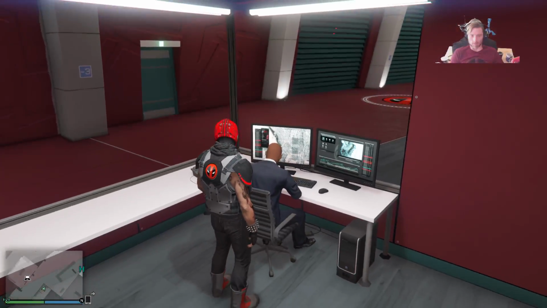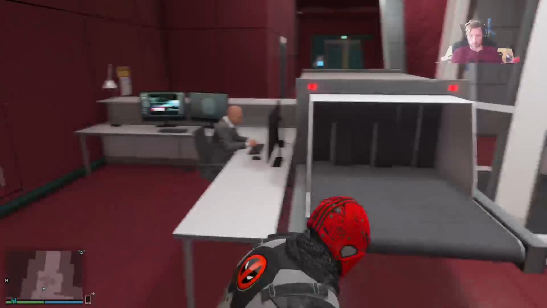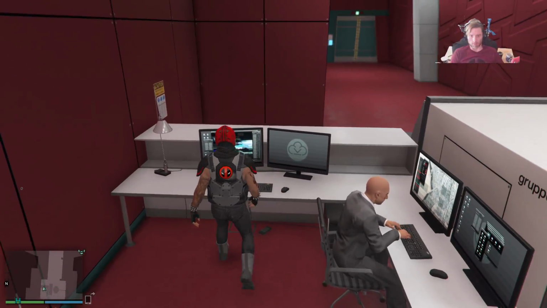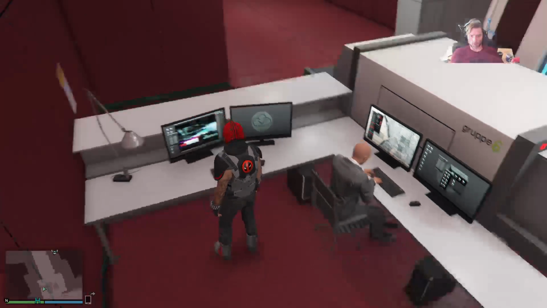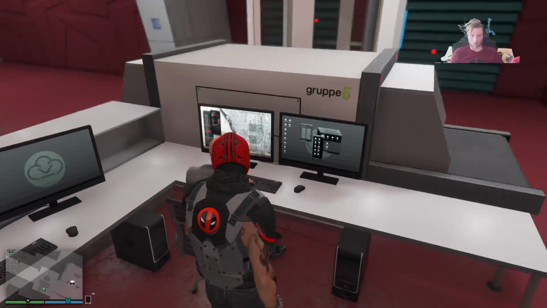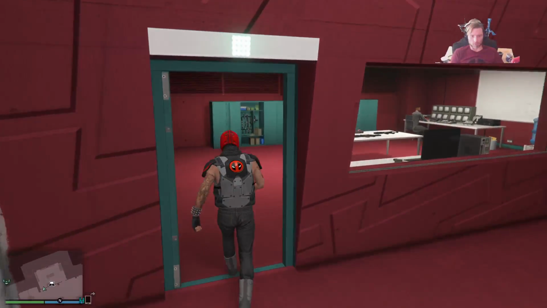There's a security guy here. I don't think he really does anything. So, maintenance room for nothing. A little locker. I don't think this guy does anything either. I think you can access your security cameras from this. I thought I did earlier. I did it from somewhere. I can't remember where it was exactly. But you can access your security cameras from... Oh, there it is. It's over there.